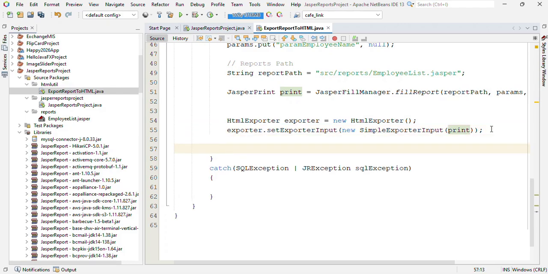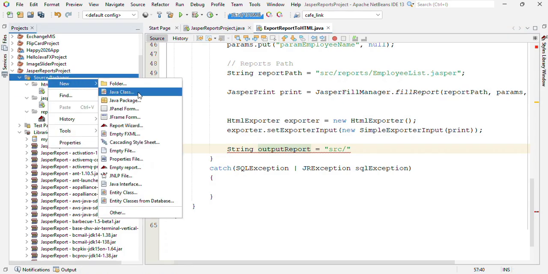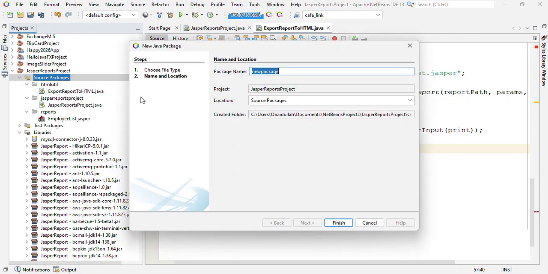Thereafter what we want to do, first we want to specify the output. For that we want to create a variable, for example string outputReport equals, we want to specify for example source. Inside that, let's create a new package, for example HTML reports.